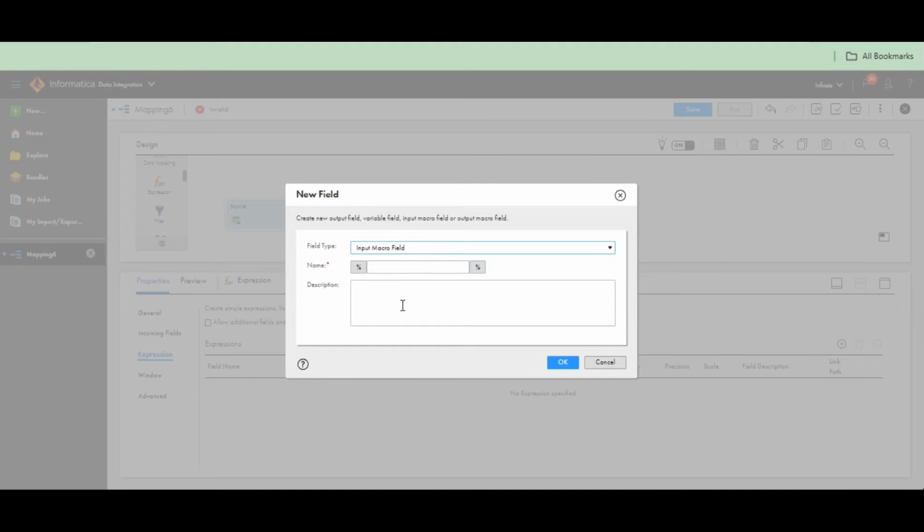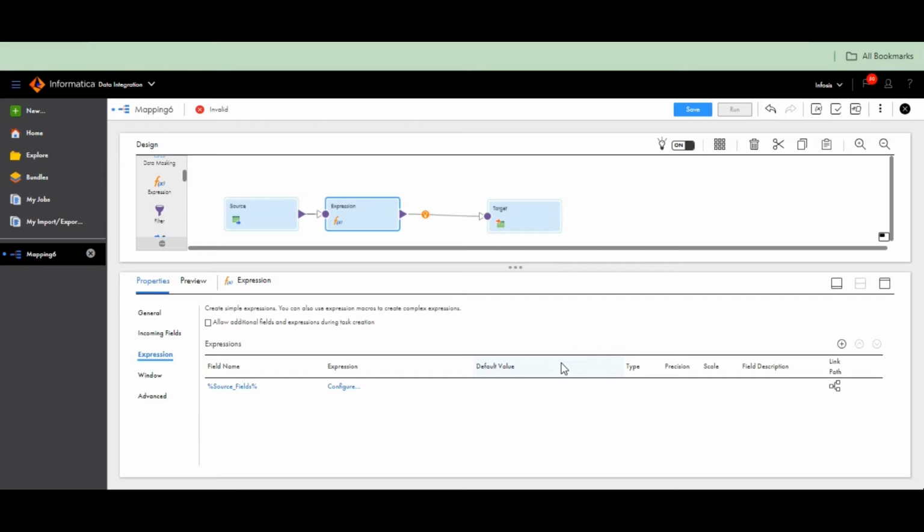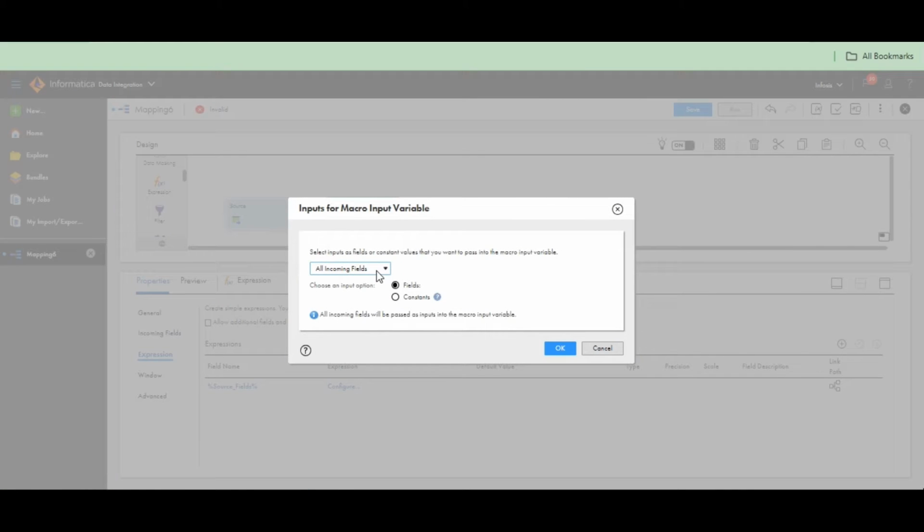I create a macro field named source fields. I want to apply it to the source fields. By default it will take these fields, and we need to configure to which field names you want to apply the changes.